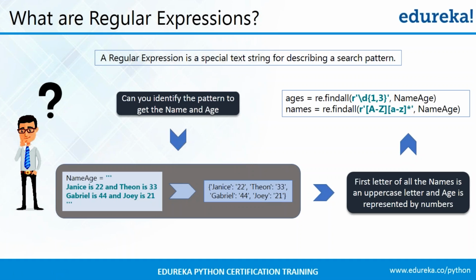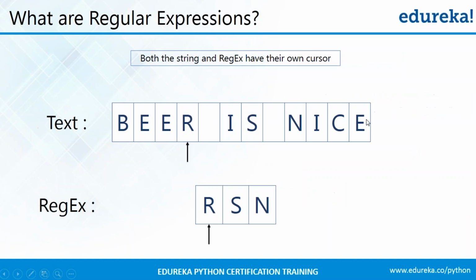Now let's move forward and understand the cursor operation of regular expressions. So basically, both the string and the regular expression have their own cursors. Suppose you are searching for R and your regular expression includes R. Your cursor is at R in the regular expression, but for the text, it will check B, which is not equal to R, then E, then again, when it comes to R, it will see that this is what you are searching for. So it will stop right there. The moment you search for S, it will go on and come towards S. And same goes for N as well. So this is a pretty basic operation, but it will really help you to visualize how things work with regular expressions.